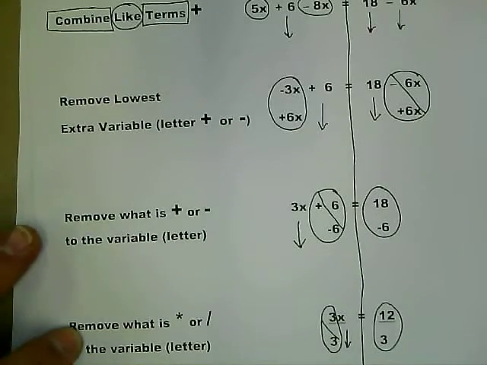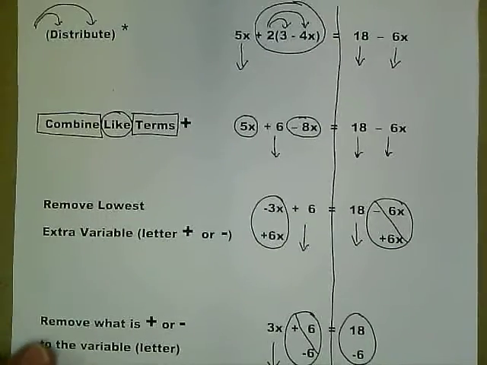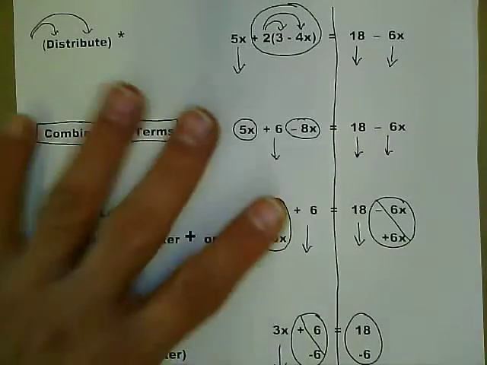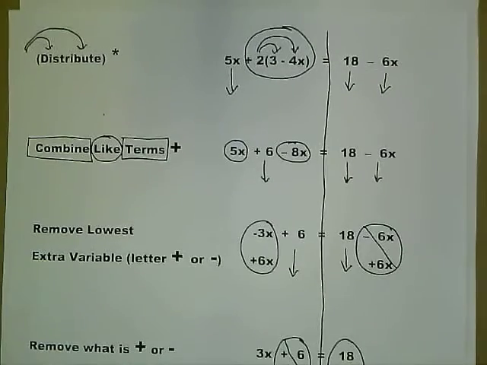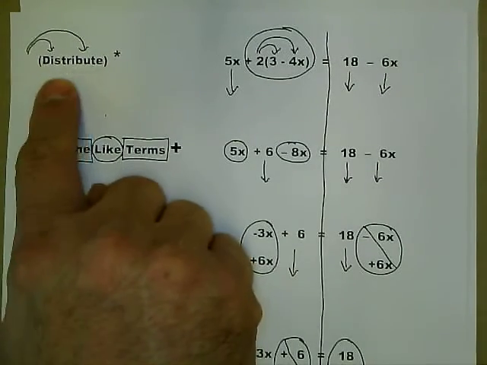There will be an extra variable. Remove what's subtracted and multiplied and divided. So you have to follow those 5 steps. If you have this reference sheet, you need to get it out because you are going to be following it. So get it out because that is your reference. So here's telling you what to do.